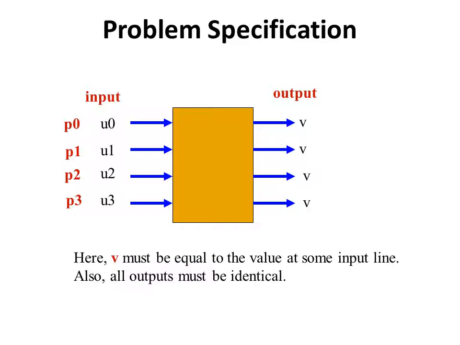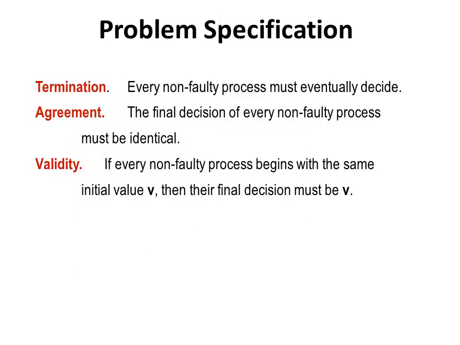You should be able to describe the problem of distributed consensus. You could use the figure shown on this slide in order to describe a problem of distributed consensus as well. So these are the three things which actually specify the problem of distributed consensus: termination, agreement, and validity. You don't need to remember these three terms, but you do need to know how to describe the problem of distributed consensus in your own words.